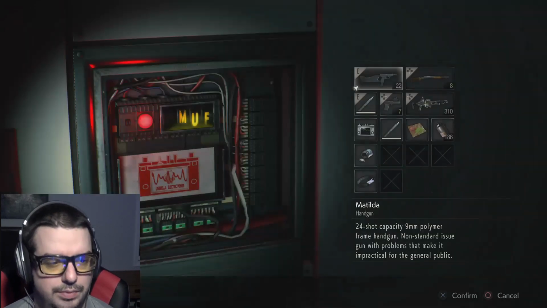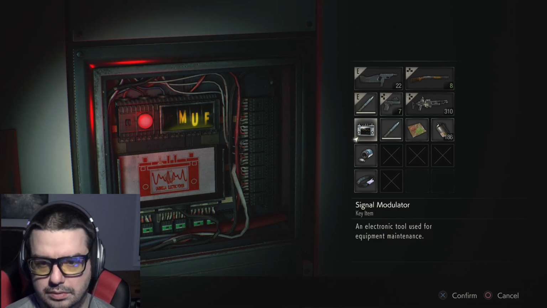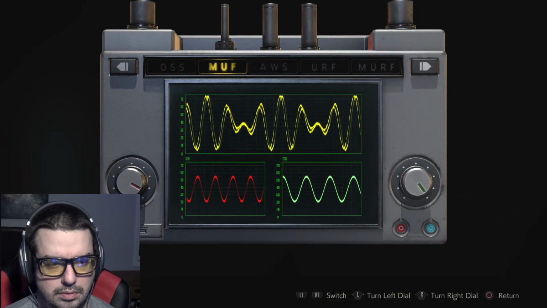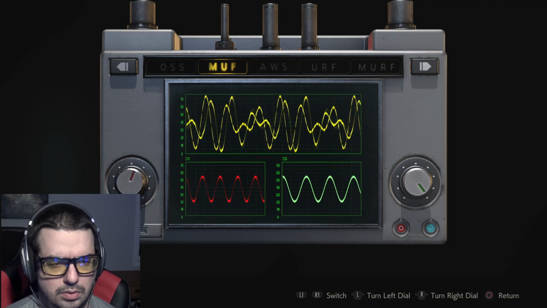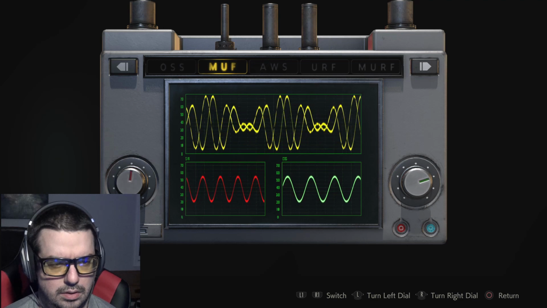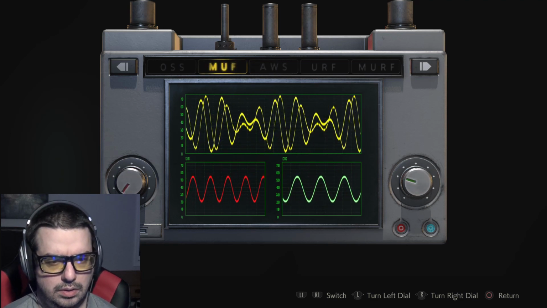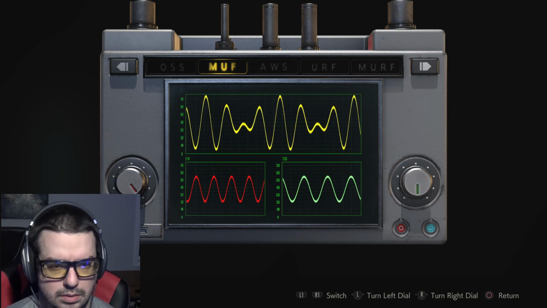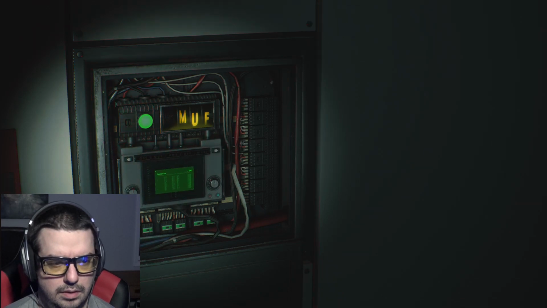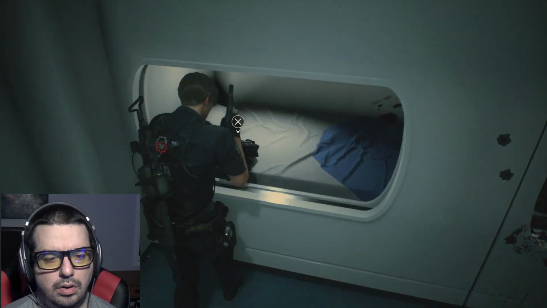That's right, how could I forget? Examine. This one here. Oh, there it is. Now we're talking. Oh, hip pouch.